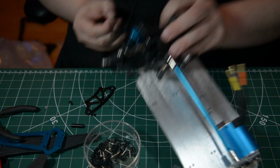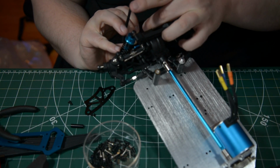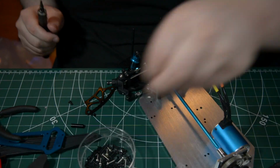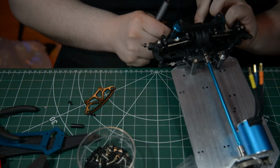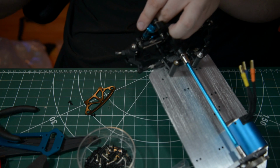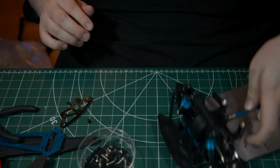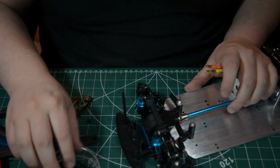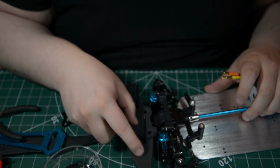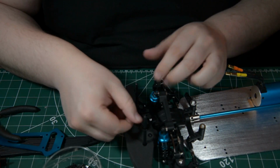A bit of Loctite. Insert it. Put the little post in there. And there you go. Now we have all the body posts. We put the foam on, just like that, and the metal bracket.